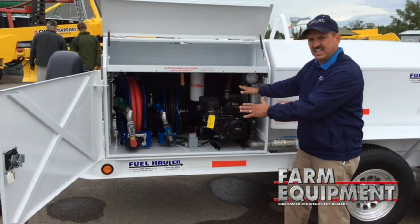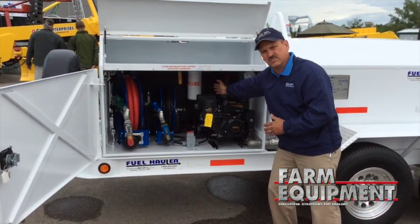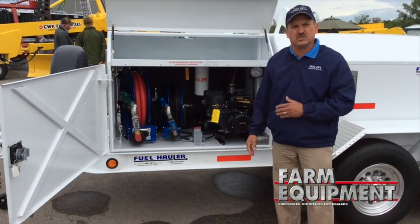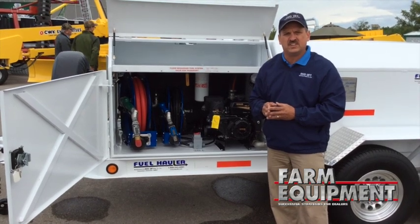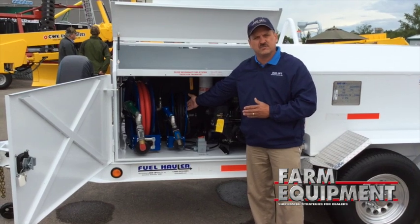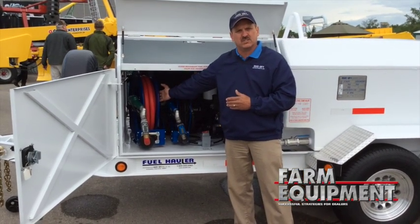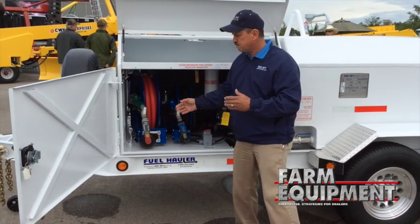We offer a very clean, easy access layout. We have easy access to the standard fuel filter. We have a secondary fuel shutoff that will be required for certification on trailers in 2015. We already meet 2015 qualifications. We offer a diesel exhaust fluid package in both 50-gallon per minute and 100-gallon per minute. We offer a diesel hose reel option with a 35-foot diesel hose, retractable, high-quality hose reel.